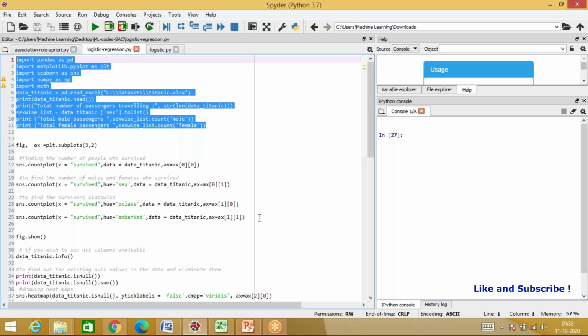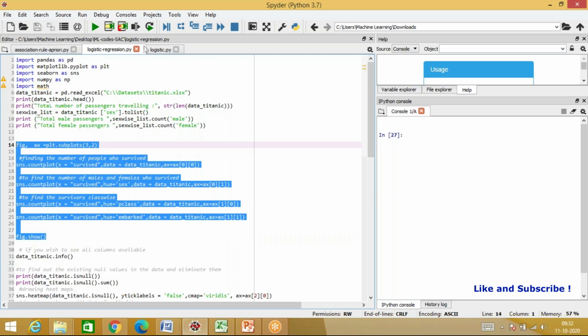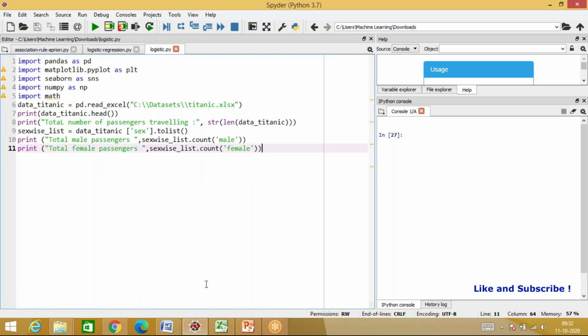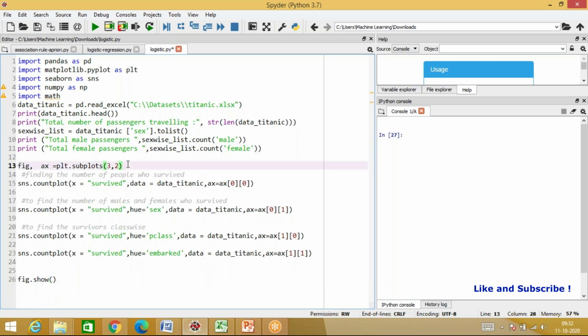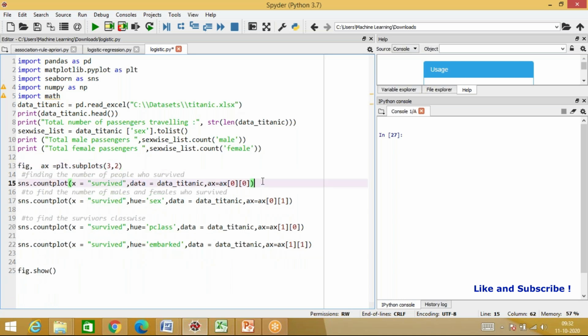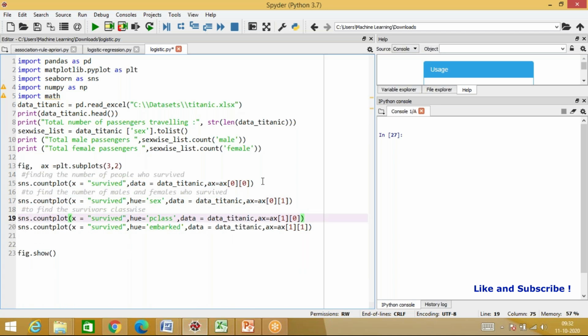Now let us try and get some plots. Again, this is still data collection. So first is data collection, data analysis, and then we'll go to data wrangling. Now observe what happens out here. What I want is to create some graphs, some subplots or count plots. Over here, I'm using SNS dot. SNS is an object of class Seaborn. If you see, I had imported another library called Seaborn.